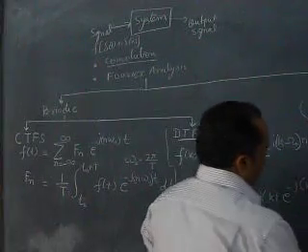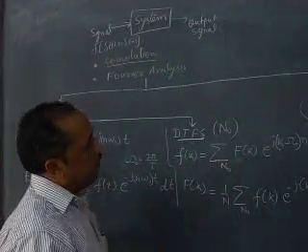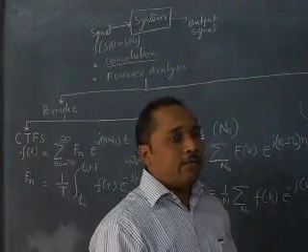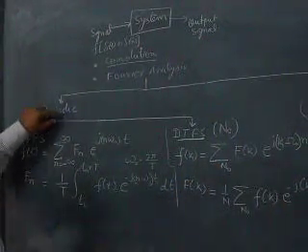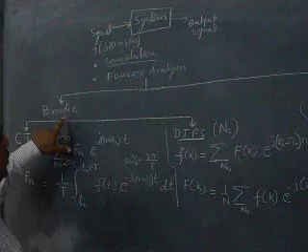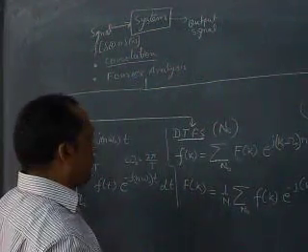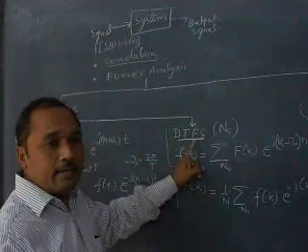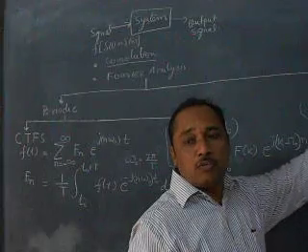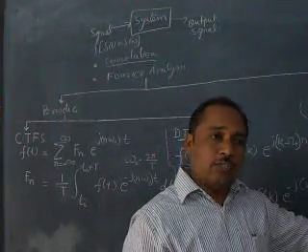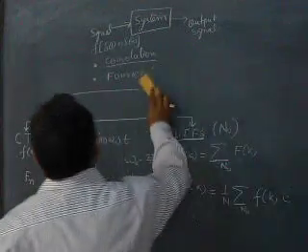Now if we consider the signal that is discrete, we have discussed the Fourier analysis, that is the Fourier series and the Fourier transform, for continuous time as well as discrete time. So far we have covered only the Fourier transformation of the continuous time signal. Now we will come to the point.